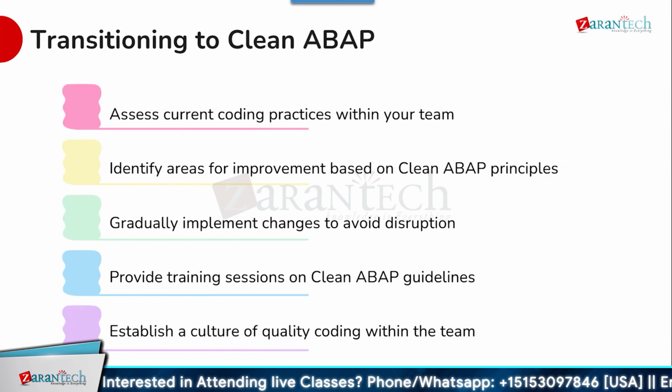Okay, guys, now transitioning to Clean ABAP is more than just a change. It's basically like a journey towards better coding practices. So, start by assessing your team's current coding practices. Take a closer look at how you write code, what works, and what doesn't. Identify areas for improvement based on Clean ABAP principles such as readability and maintainability. For example, if your team often uses complex statements, consider simplifying them for clarity.